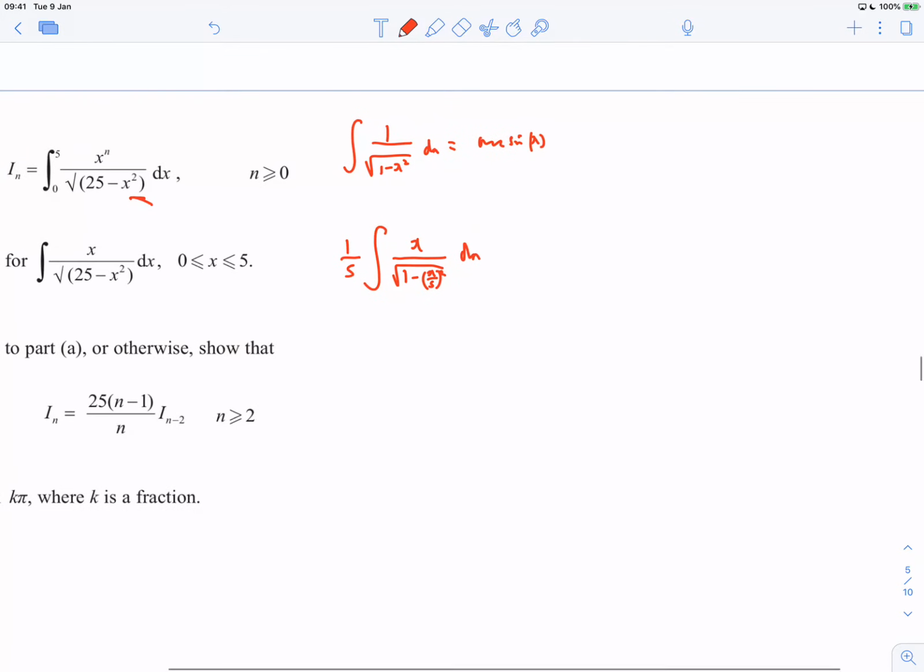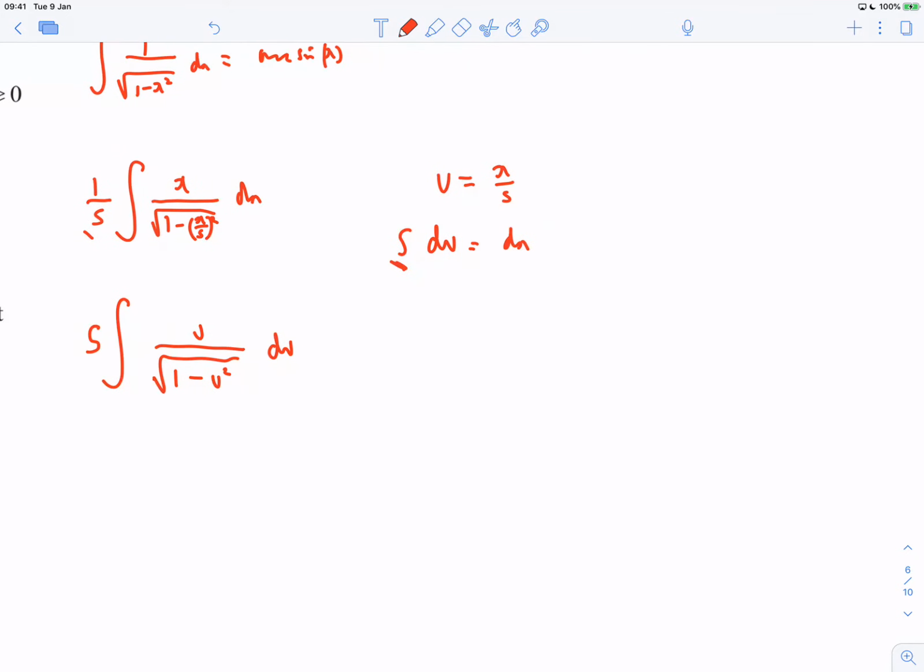And now let's say let u equal to x over 5, so that 5 du equals dx. Yeah, that's possible. Then what's going to happen is this 5 and this fifth cancel. I've got a 5u on the top, so actually that 5 can go on the outside. And then on the bottom, I've got a 1 minus u squared du going on here.